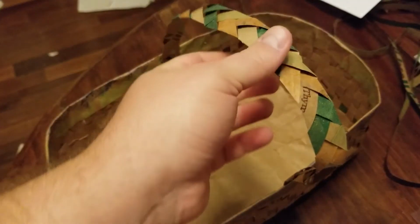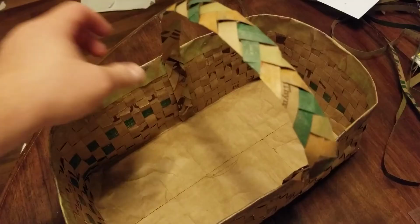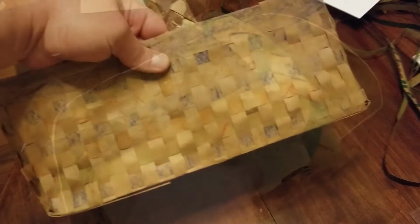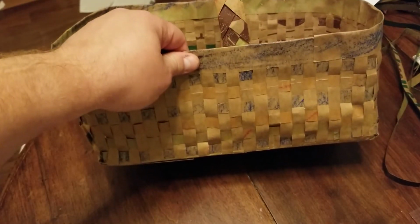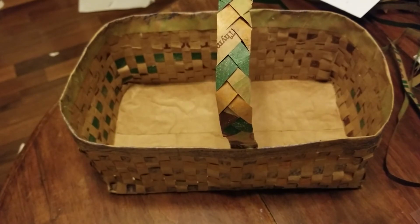I did take some of those leftover strips, and I made a quick paper braid, and I just glued it to the inside. I had to improvise that, but I thought it came out pretty good for a first time. The weaving was a little bit difficult. I do like the way it turned out, and all the nice little imperfections make me remember that it is mine.